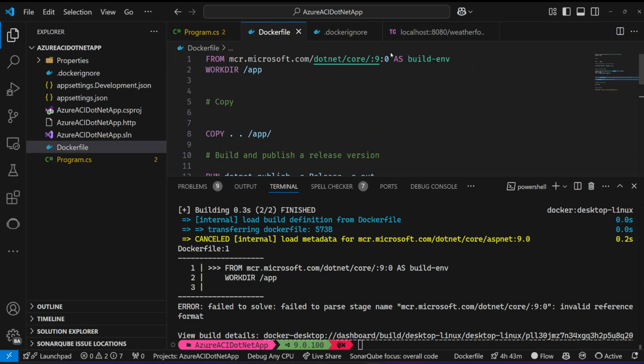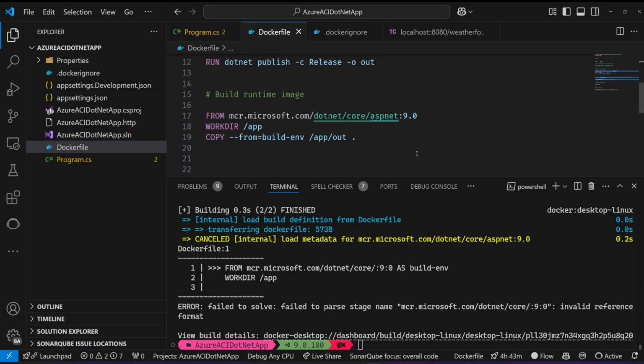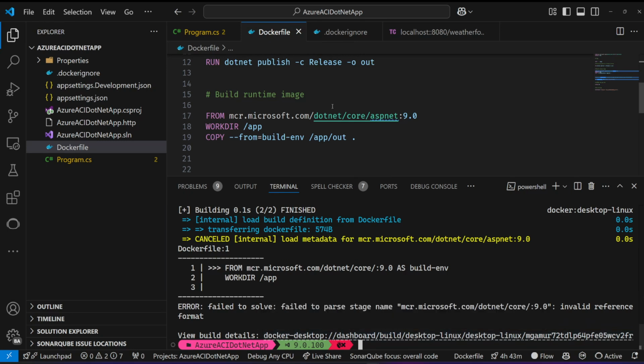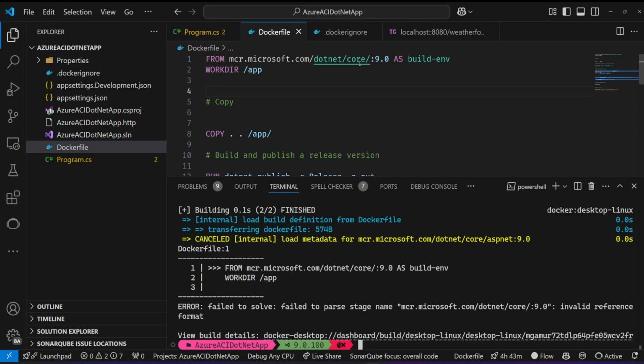Okay, in here it should be like this, right? So that we make sure this is .NET 9. So we made a mistake. This is supposed to be like that. So we fix that. Let's go back and run the application and see if it's going to build. Another mistake is coming in, because this is supposed to be an SDK, not .NET Core.